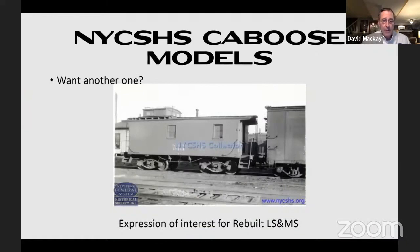Here's another one. I mentioned Lakeshore, Michigan Southern. Here's another rebuilt short one like the Peoria and Easton. We're looking to take interest on these cars. Seth was able to get the longer Lot 732s made as a variation from the original wood kit. We're looking to make these as a variation of the original wood kit, but we need to collect a certain amount of pre-orders for people who are interested in these cars, and we don't have enough folks right now who want this. So if you think this is something that you would want to have, go to our store website and just click on interest, leave your name and your email, and we'll add you to the list. And when and if they become a reality, we'll let you know, and you too can own a kit for one of these cars.